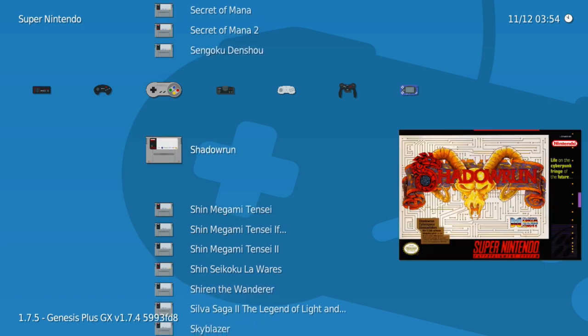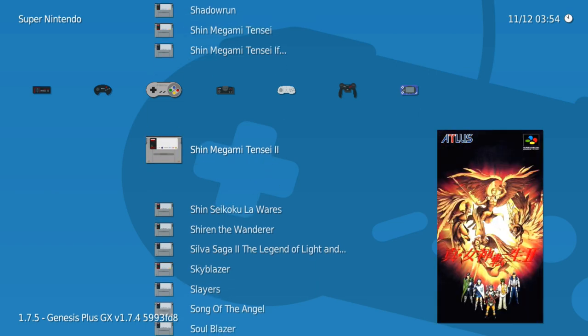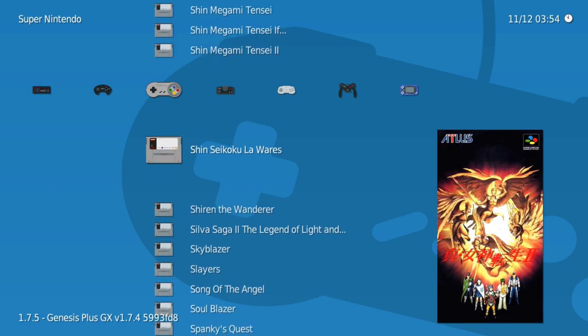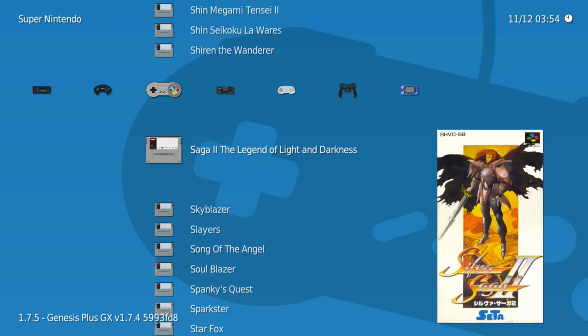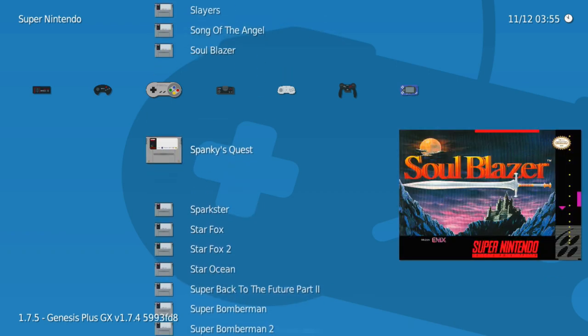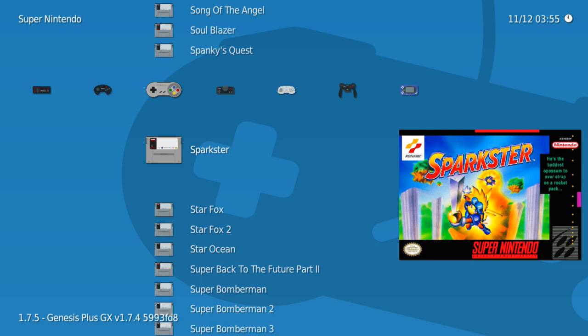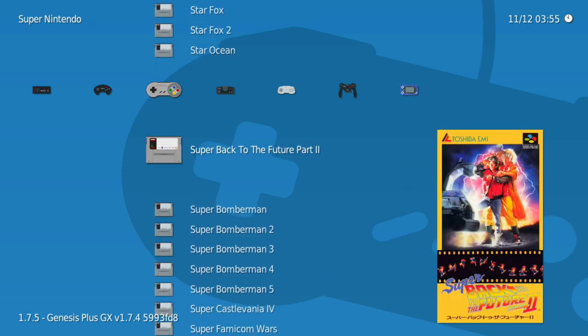Sengoku Denshu. Densho. Shadowrun. Shin Megami Tensei. Shin Megami Tensei IF. Shin Megami Tensei 2. Shin Saikoku Lawares. Shirin the Wanderer. Silver Saga 2. The Legend of Light and Darkness. Skyblazer. Slayers. Song of the Angel. Soul Blazer. Spanky's Quest. Sparkster. Star Fox. Star Fox 2. Star Ocean. Super Back to the Future Part 2.